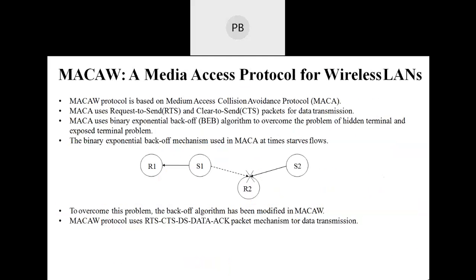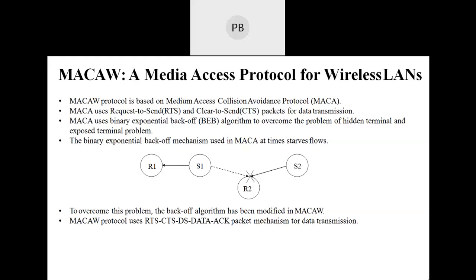So let's discuss how it actually works. Basically, this protocol follows the simple mechanism of sending and receiving data, that is called request to send, clear to send, that is RTS and CTS.